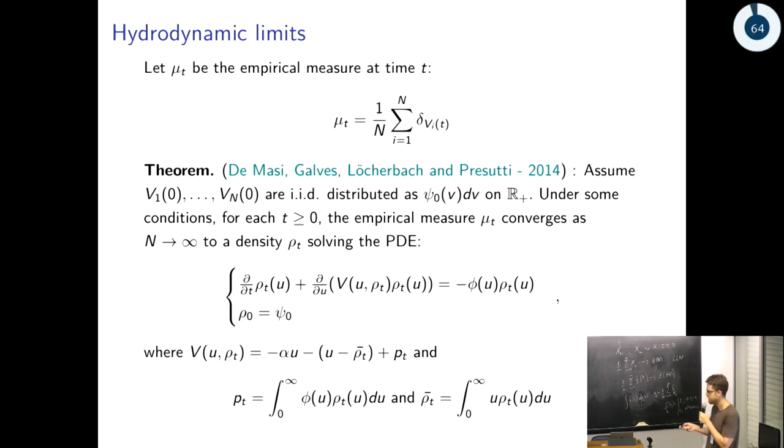So I'm calling it PT. The only thing that remains to define here is who this PT is. I have to compute only the average of firing of spikes at time t, which is this guy. Because I'm integrating over all energy, the probability of the mass of neurons close to you at time t, multiplying by phi of u, which is the rate to spike. All right. And the average is just the average value. Okay?